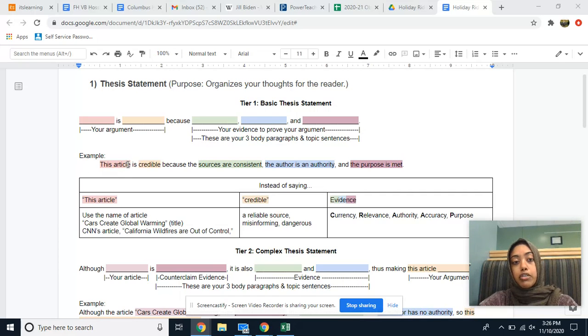So pretty much when you take a look at this thesis statement toolbox, it helps you realize how writing a thesis statement and a topic sentence is pretty formulaic, based off of the idea you're trying to share. So you're introducing your article, you're stating your argument, and you're using your evidence. You're citing your evidence in one sentence that is extremely clear.